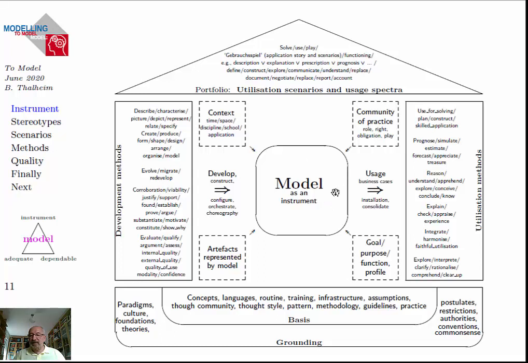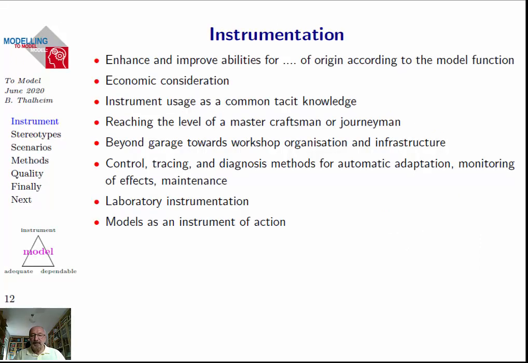And the whole model being is based on the usage of the model in some utilization scenarios, and maybe in a number of utilization scenarios. In this case we have a spectrum, or maybe even usage spectra. The model has in this case again to play a certain role. Okay, that means in this case the model is something like an instrumentation we have been gaining. We improve or enhance our abilities to something with the origins according to the model function.